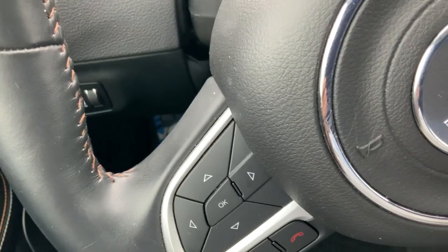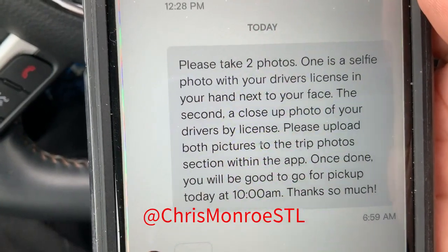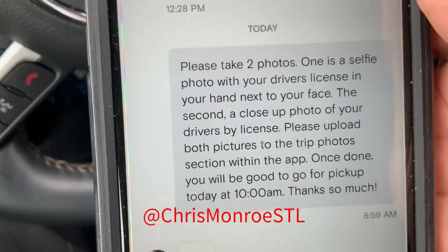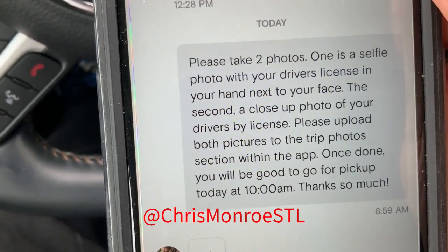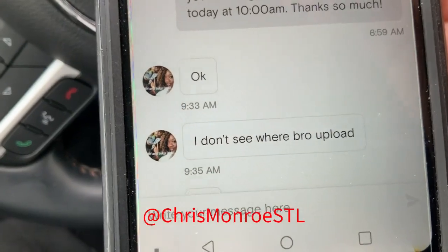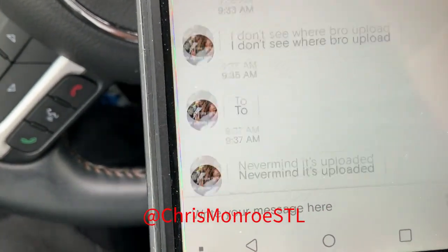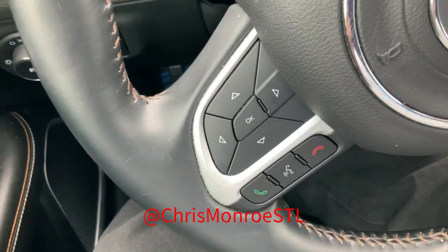So let me show you the message. It's like a generic message. I say, please take 2 photos. One is a selfie with the driver's license next to your face. Second is a close-up of the photo. Please upload both pictures to the trip. Once they're done, you're ready to go for 10 a.m. pickup. And that's in about 10 minutes, so he'll be ready to go. He said he didn't know how to upload, but he figured it out. So we'll see him in about 10 minutes.